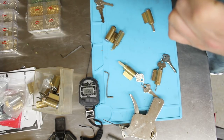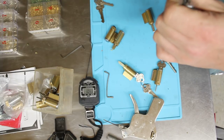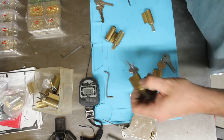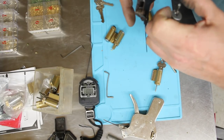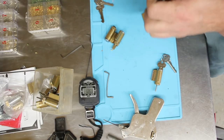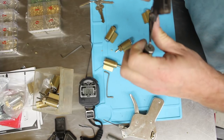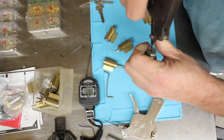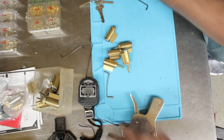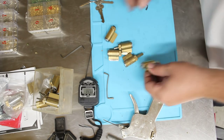I gave you one off a building that had master pins all through it — I got it in one pick because it was easy. No time for talking! There's always time for talking, mate. This isn't even a PD — this is like a Wiser almost, this is out of a bloody screen door, like a bloody sliding door. Are you serious? It's probably off a gate, probably off a DND. It's obviously been out in the weather — it needs graphite first, you can't get them without graphiting them. And you've got keys in every one of them just to stuff me around. Good on you, Nathan. You can see how easy it is to pick these crappy locks — a couple of picks. One minute 47. One minute 47, you got five. Alright.